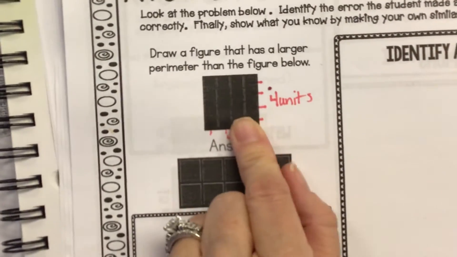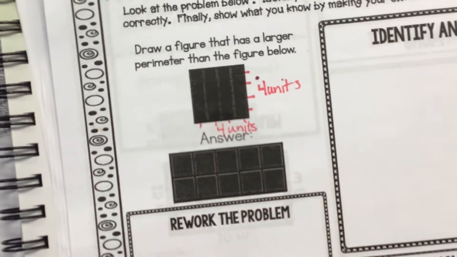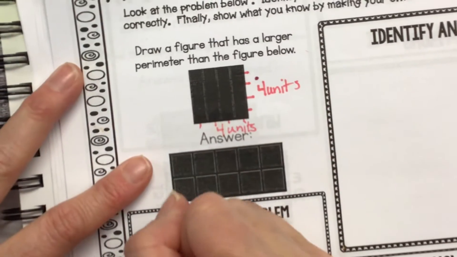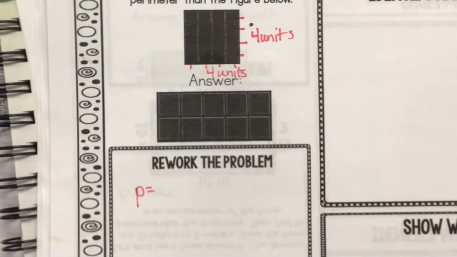Okay, so if I can see it, you can see it. Okay, so what is the perimeter of their shape? What's the perimeter of that shape? Nolan.